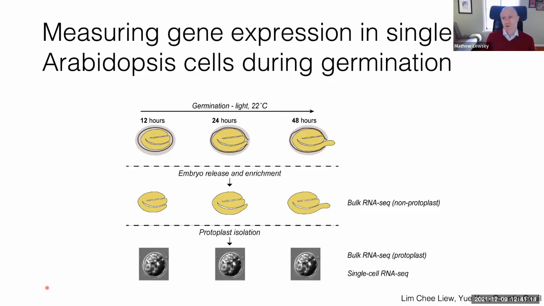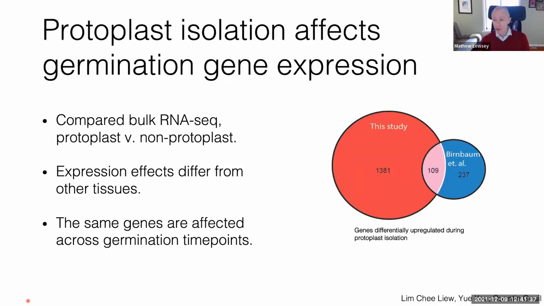The reason we did this was because we weren't certain if the available lists of protoplast responsive genes from the literature would really tie through well to our particular experimental model here, our experimental stage, because they come from quite a different stage. So the first thing we did was look at how many genes and which genes were affected by this. So we compared by bulk RNA-seq our protoplasts with our non-protoplasts from the germinating embryos. What we found was, in total, something like 2,000 transcripts are responding to protoplast isolation at this stage.